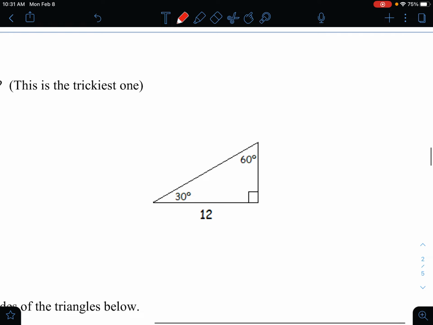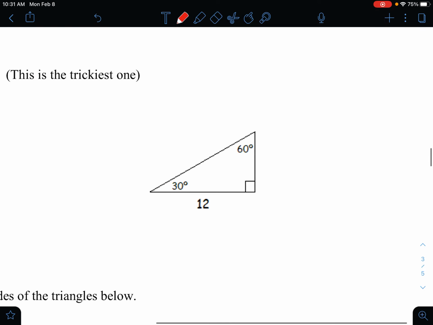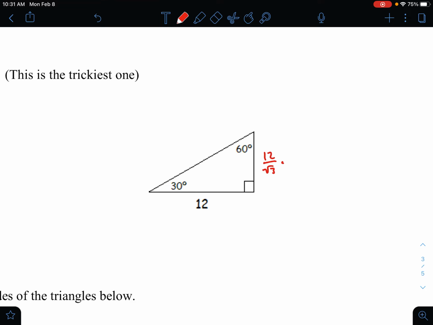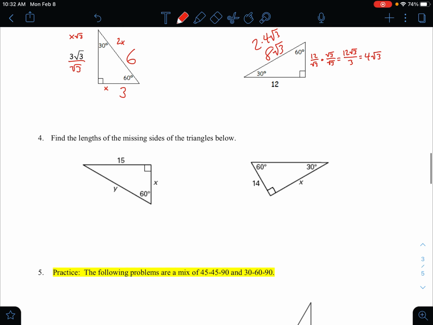So let's do that for this case here. We have 12, and we want to find the short leg. So to find the short leg, we want to do 12 divided by square root 3. Okay, this is what we call rationalizing the denominator again. So if we do 12 over square root 3, we're going to multiply by square root 3 over square root 3. You get 12 square root 3 over 3, because square root times square root cancels. And then we get 4 square root 3. Okay, that's what we got for the short leg. To find the hypotenuse, you just double it. So if we do 2 times 4 square root 3, you're going to get 8 square root 3. Okay, so if some of this doesn't make sense, maybe rewind, watch it again, scroll back and see what we got, okay?